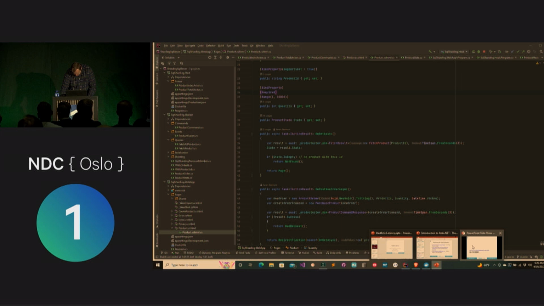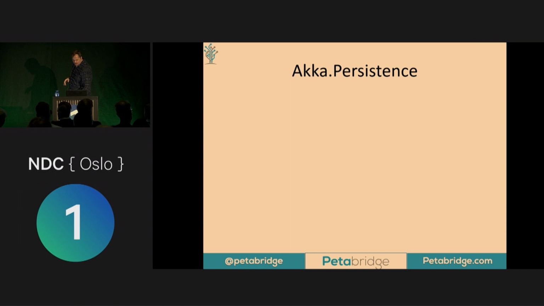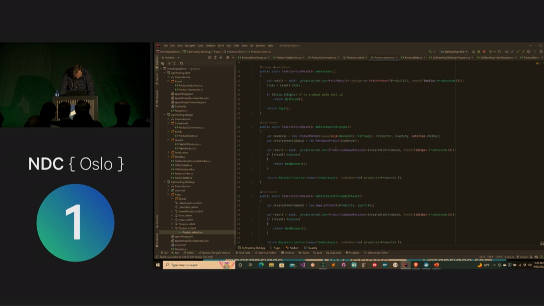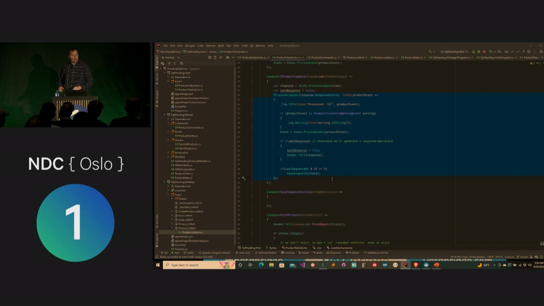So that sample is all open source, and I just went through a number of things there. Now, I wanted to talk a little bit about Akka.net persistence. Akka.net persistence fundamentally works via event sourcing, where these APIs, that command and recover API, plus if I go back to my code sample, and I go to my product actor, this PersistAll method, or there's also just a single Persist, these are what allow me to write events to my backend. In this case, I'm using SQL Server as my backend.